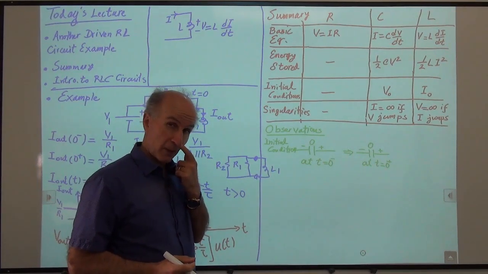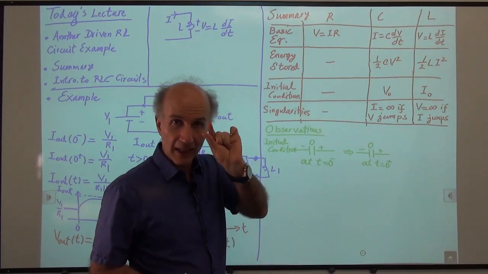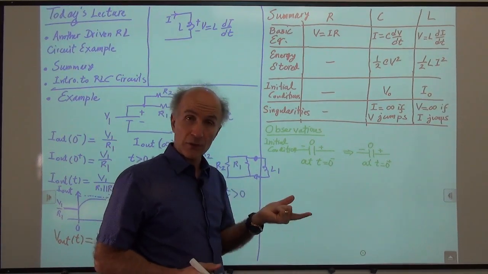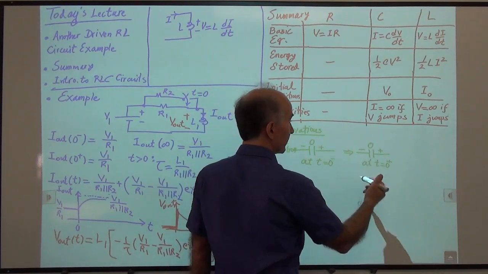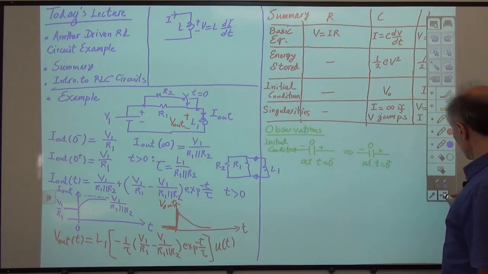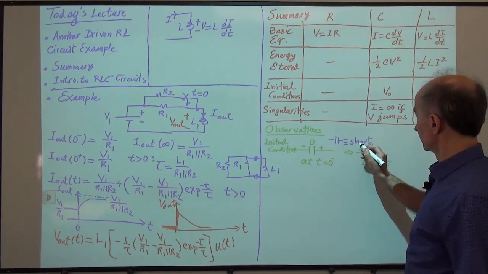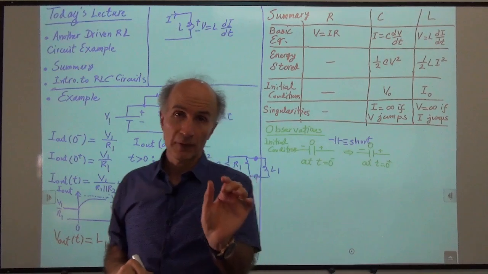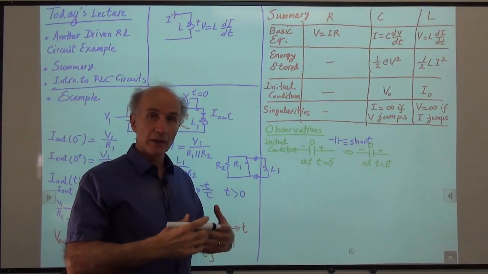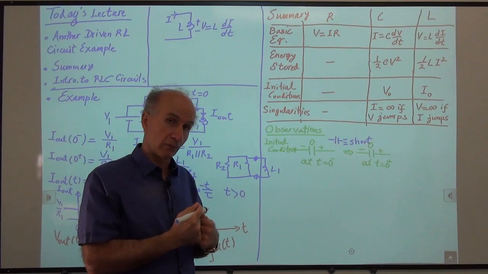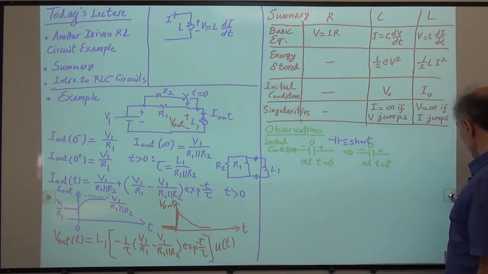It's still zero. So to simplify this, we say, because the capacitor wants to maintain a zero volt difference across it, it looks like a short circuit, right? That's what the short circuit does. So in this transition, as we go from zero minus to zero plus, we can say that the capacitor is equivalent to a short. Only for that very brief period of time. This is how we simplify our analysis when we're trying to find the values at time 0 plus, given the values at time 0 minus. Okay, so that's one simple concept related to capacitors.